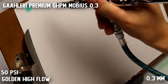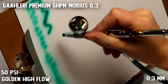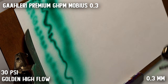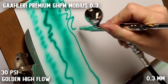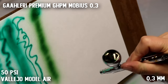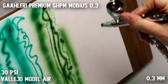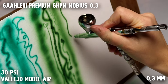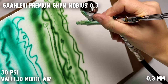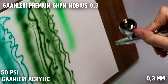The Mobius did pretty good — a pretty uniform spray, though a little more pigment with the Golden, pushing out quite a few particles with a little bit of spattering. It seemed to do better with lesser pressure. With the Vallejo paint it was pushing too much out, with less than ideal lines, but pretty smooth for larger faded shading so it handled that paint pretty well. And it did a good job with the Gallery paint, though there was still a little bit of sputtering.